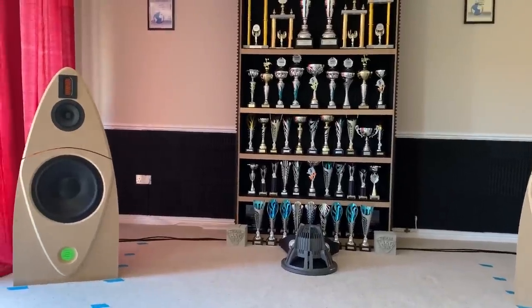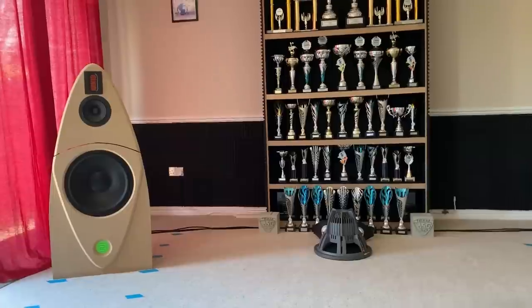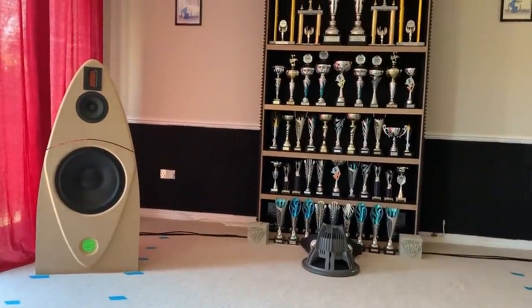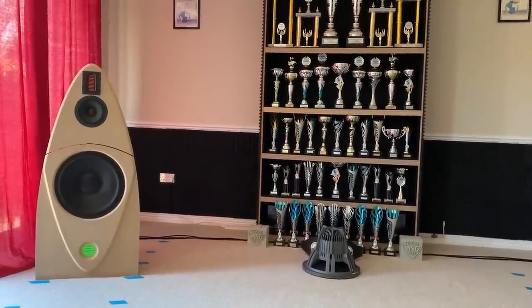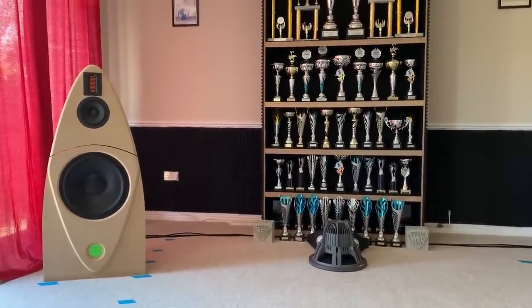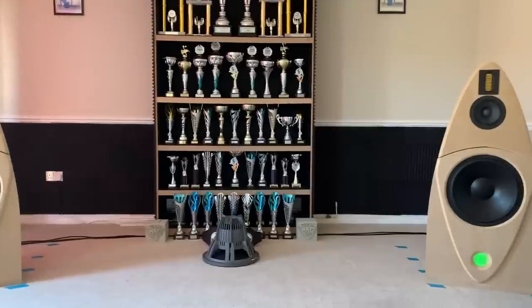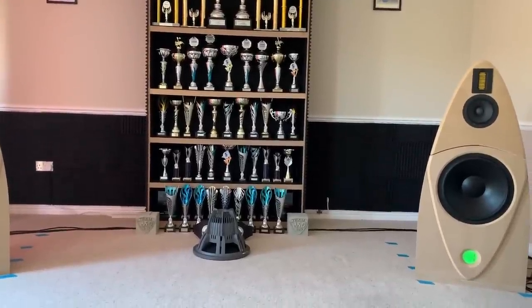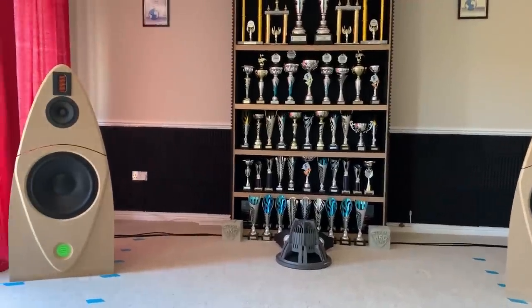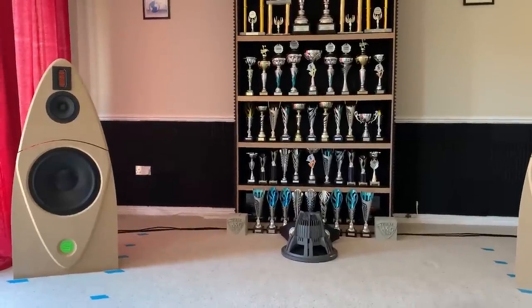But the speakers already play beautifully after I found the right location for them. They are around 5 foot into the room, which is 6 meters, around 18 feet long, and my listening position is around 3 feet from the back wall. If I get any closer to the back wall, then it becomes quite bassy, blurry, boomy, and the mid-range lacks information.